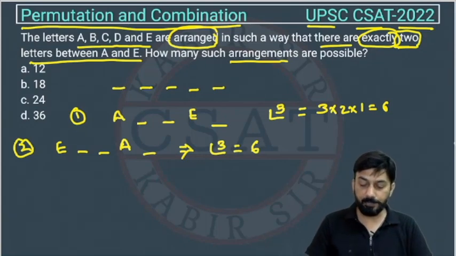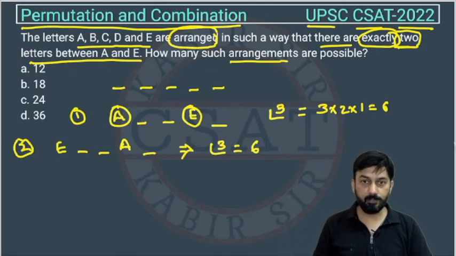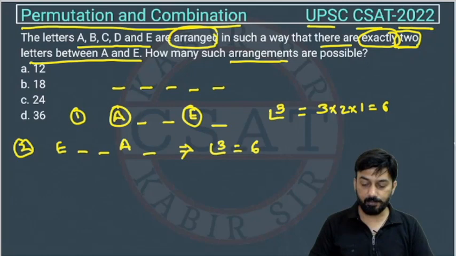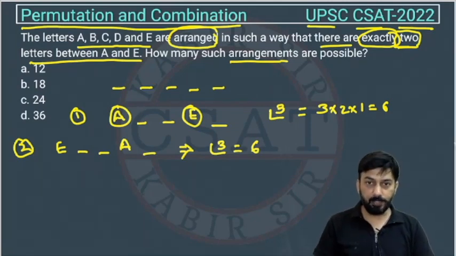Okay. See, here this can be done directly. Okay, factorial 2, because these two letters, A and E, can be arranged in factorial 2 ways. But I am telling you in detail. That's why I took case second. Okay. Otherwise here factorial 3 would be there, and with it factorial 2 directly. Okay. And here I am telling you separately also.